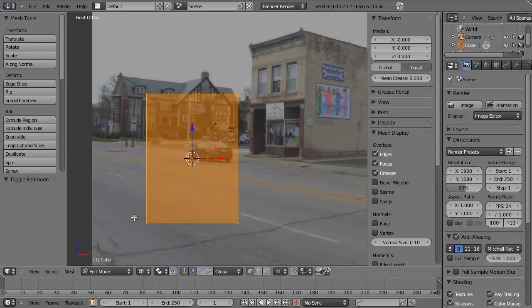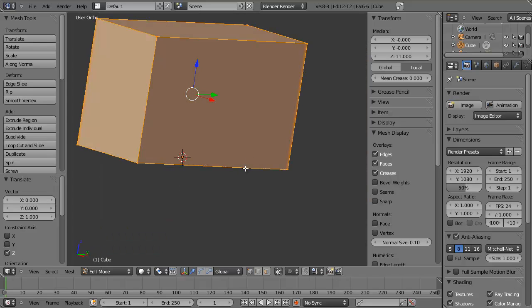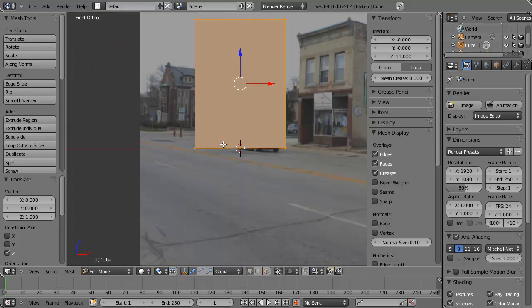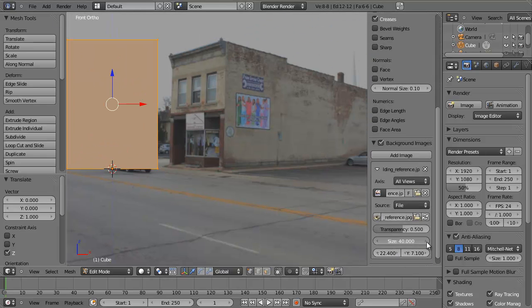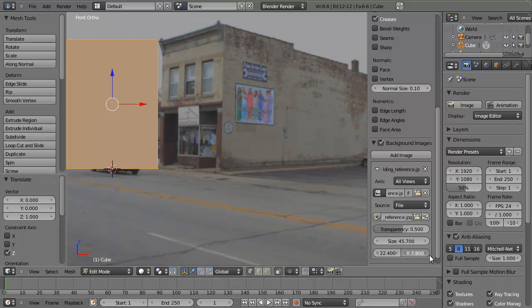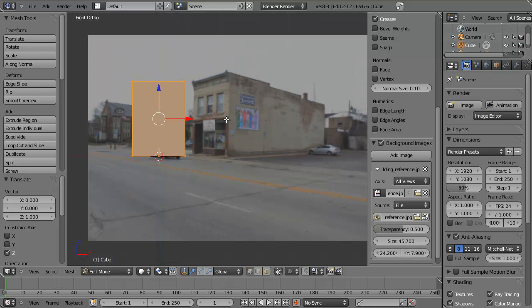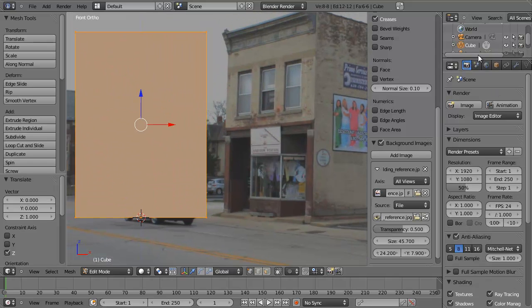And first things first, let's move the entire thing up to be level with the ground plane. So I'm just going to hit G, Z, hold down Control, and move it up like that such that it's level with the ground plane, so I can use that as a good base point. And we might go ahead and scale up our reference image a bit more, maybe something like that. Take it up along the Y just a little bit more, just to make it more closely proportionate to the actual building so that we can really see what we're doing.